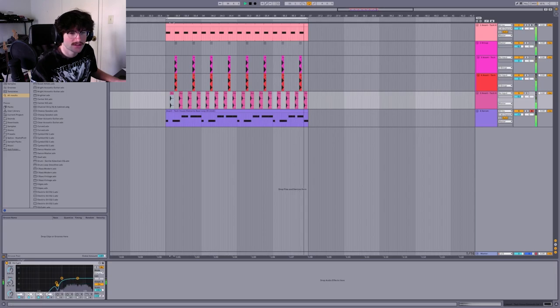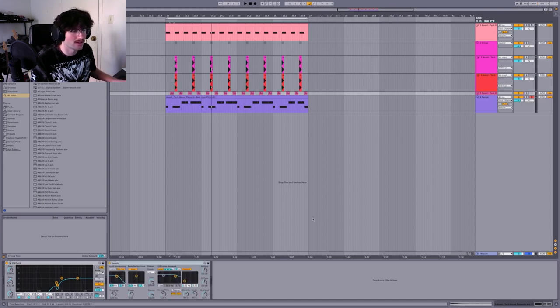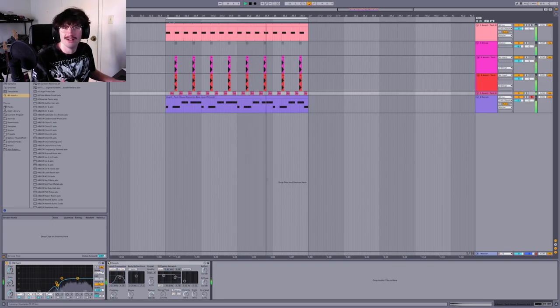Cleans up the mid-range. Let's hit here to mix. Oh yeah. Yep, much cleaner. Sometimes adding a nice reverb to your hats. I'm gonna use the stock one, just super, super short. It's very, very faint. Very, very subtle.